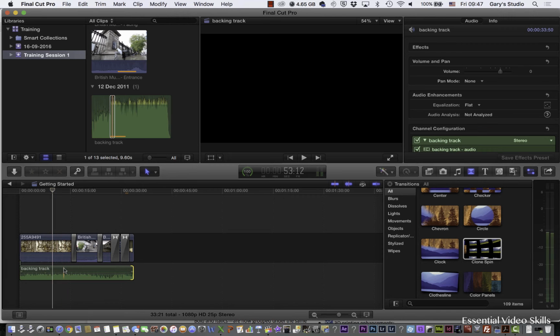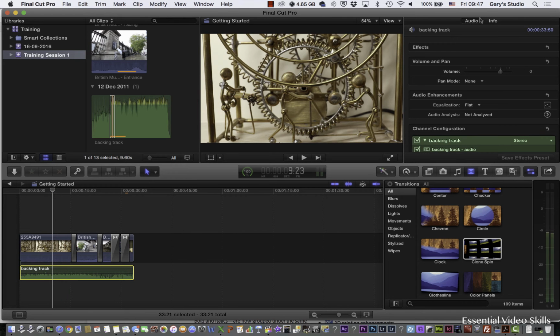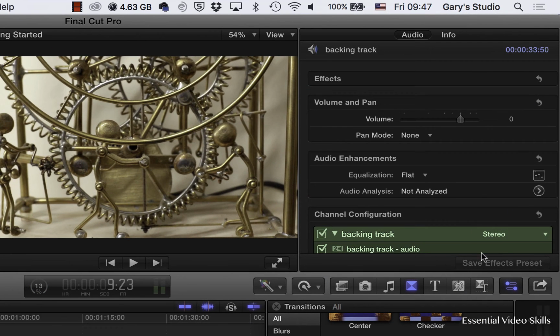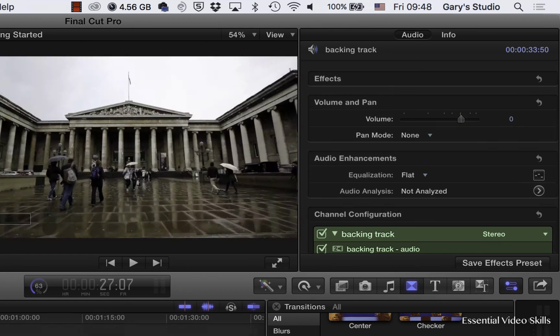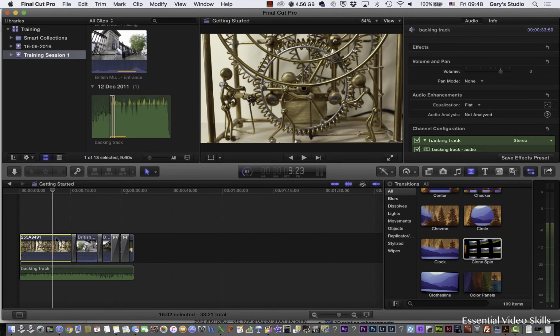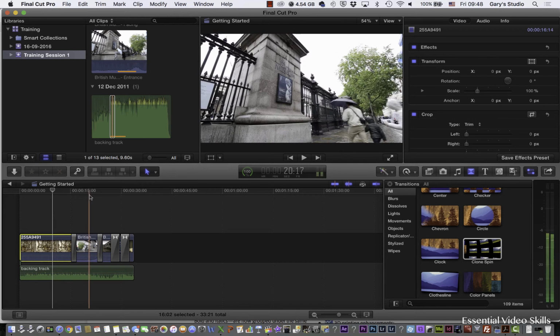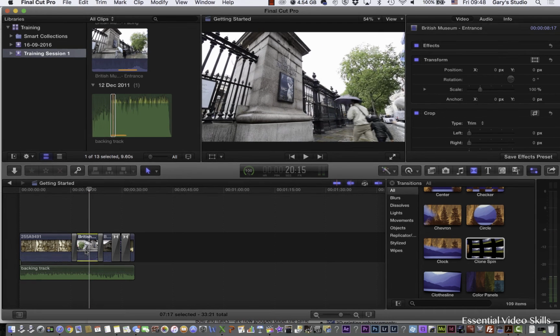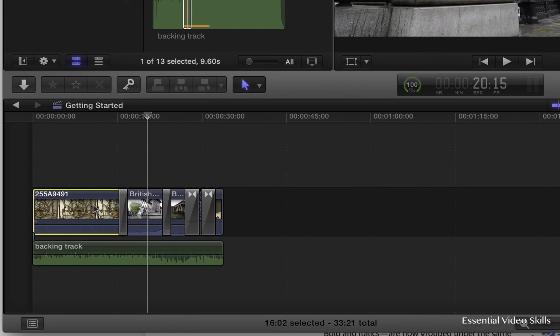So I can adjust the volume, click here, over here in my inspector. If I haven't got it, don't forget you can click here. There is a volume control, so you can increase and decrease it by using that slider right there, and there's more on audio in another video. Same again here on a clip. If I had any audio here, and I think I might do on this British Museum, and you can actually see, if I just click off it's easy to see, you can see there's a little waveform down here, so I know there's some audio there.